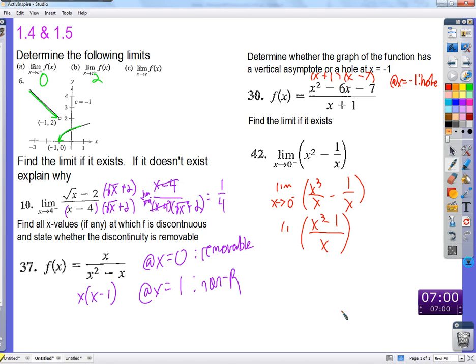I have a question. What should you multiply by to get x cubed over x minus 1 over x? We just need a common denominator, so this is over 1 right now, so we're multiplying by x over x, because we need a common denominator. Okay. What about just putting in, what's that? If we just plug in 0. Plug in 0 into here. Well, then we'll get divided by 0.